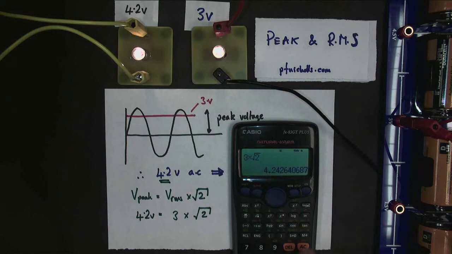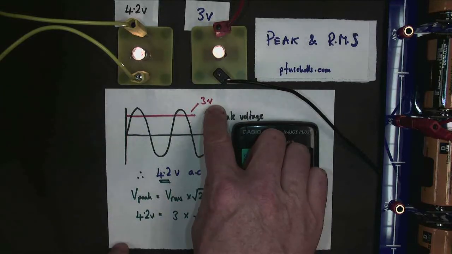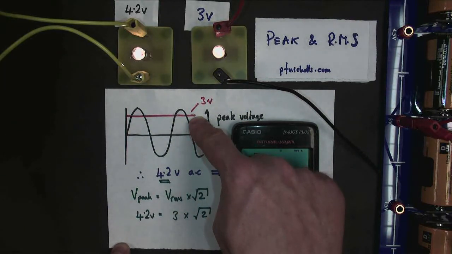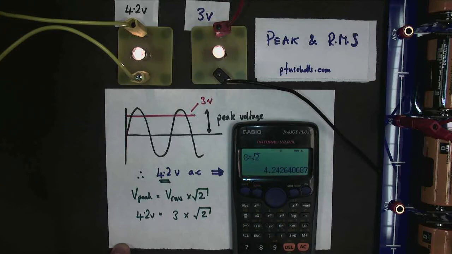And therefore, the peak voltage of an AC signal is equivalent to a DC voltage called the RMS voltage, and you get it by multiplying the RMS voltage by root 2.